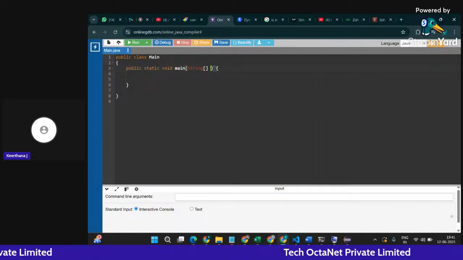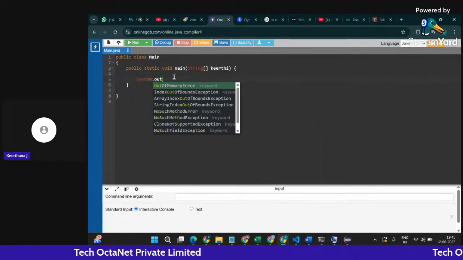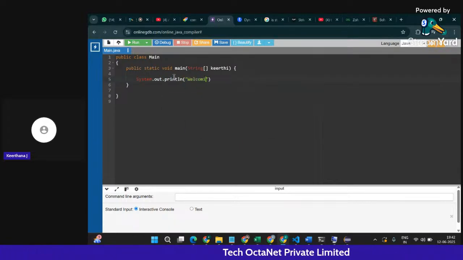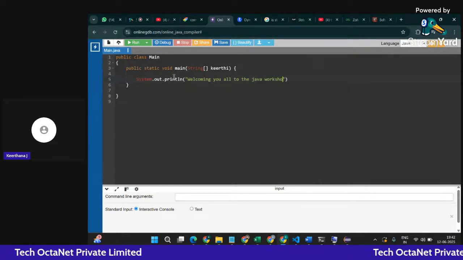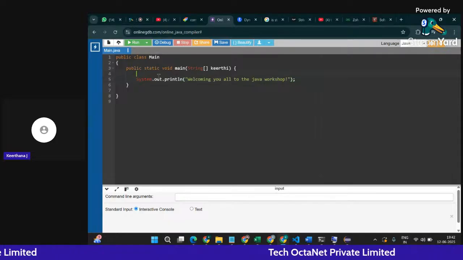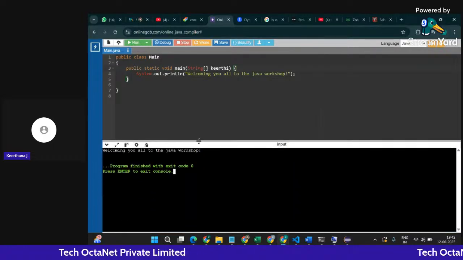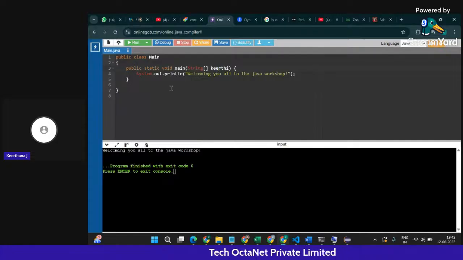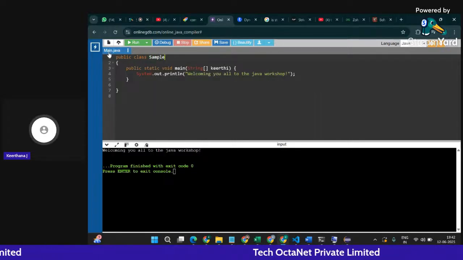Let me rename it. I'm going to write a simple println statement. Array incoming. Yes, it's actually working. So this arguments name is not fixed, you can give your own name. Let's see this also. Here I have given public class main, right? I am changing it to sample, but here I have given main.java only.